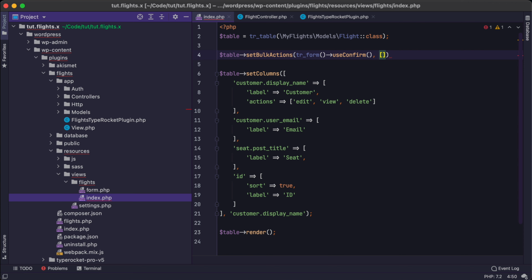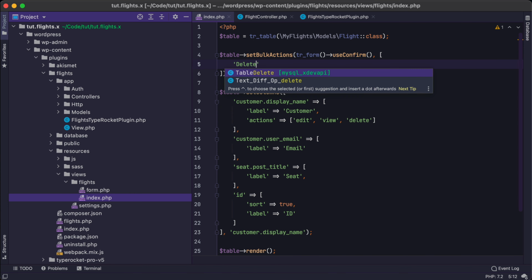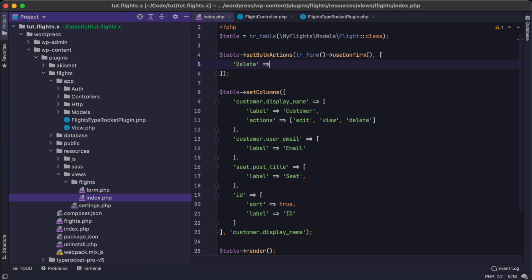So what we'll do here is we'll next list the options that will go into our select box that will appear next to our apply button. We'll want delete as the label, and then we're going to use the value of delete for the value of the option within the drop-down menu. Okay, so here we've created our form, and that should do it for us.